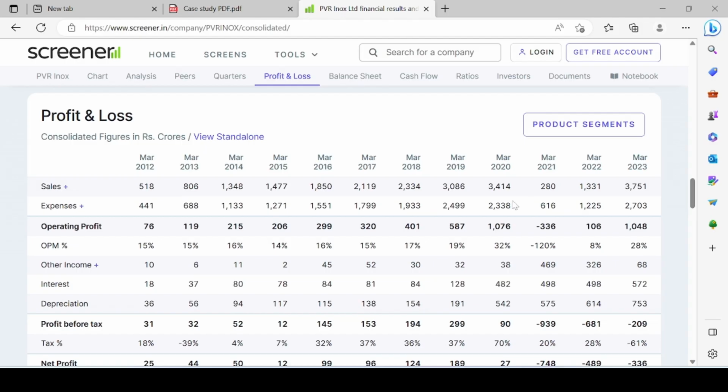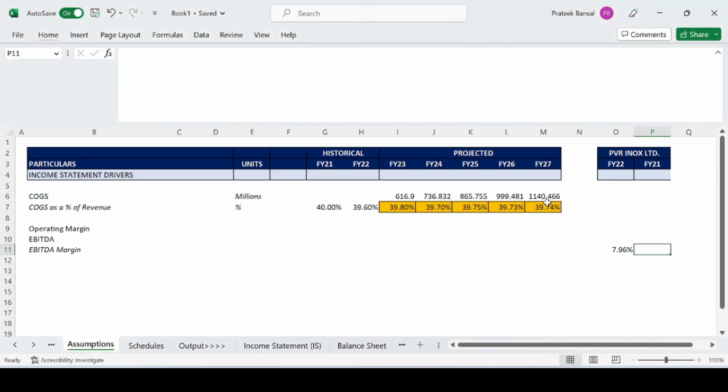And if we see what the operating profit for March 21 is, it is going to be negative, so it is irrelevant and it is a very vague figure. So instead of taking 21, we will take the 20 figure.